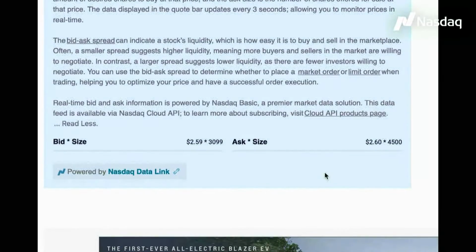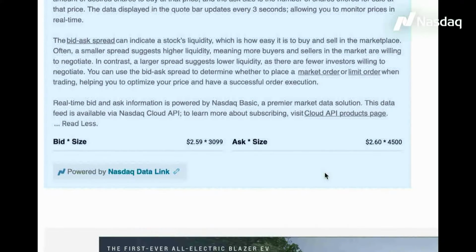One last question, how is this data provided? Sure, I can answer that. I mean, all parents have to love their children equally, but I have to be honest that Nasdaq Basic, which is the data source for the bid and ask on Nasdaq.com, is one of my favorite children, one of my favorite products at Nasdaq. Since its inception in 2009, it's saved the industry over $300 million. It's a level 1 alternative data feed for stocks and ETFs, all US listed securities.